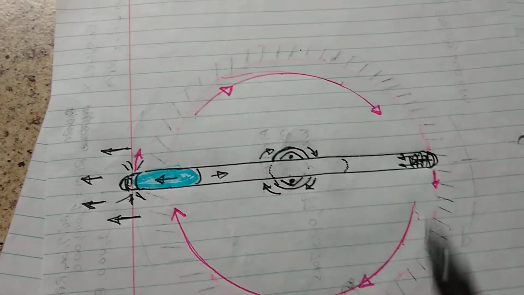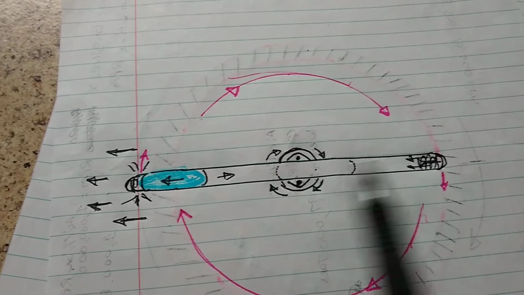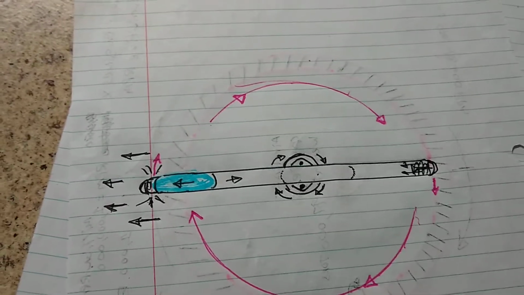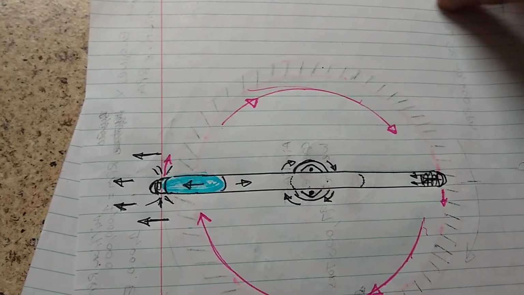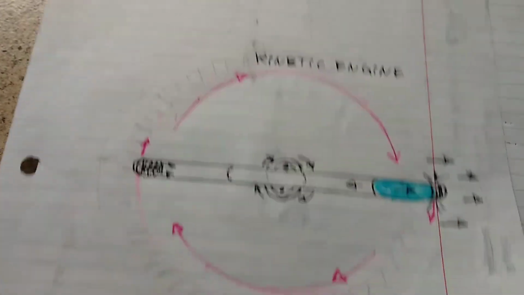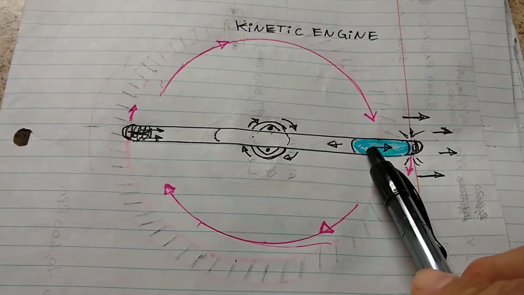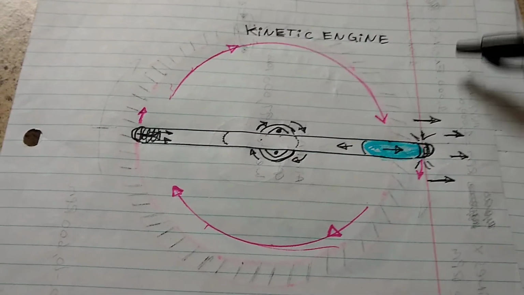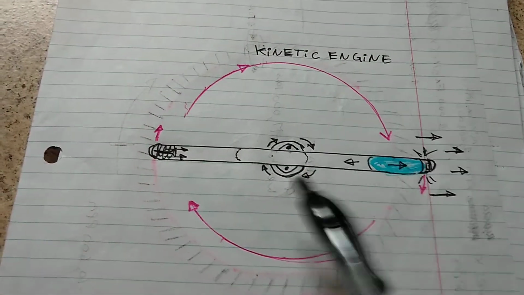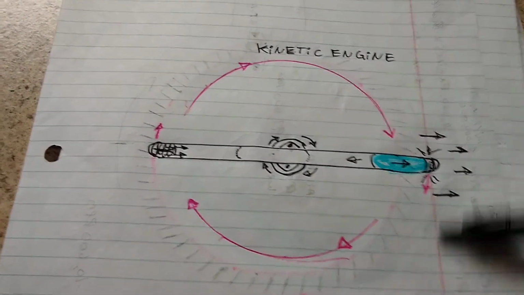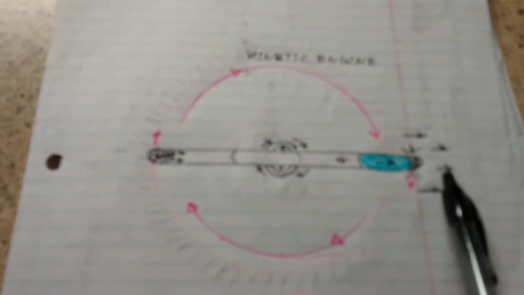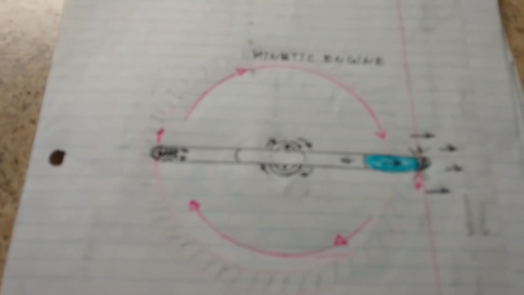So basically, as it goes this way, rotates this way, this piston's always going to rotate and come back. But as the cycle completes, it's always going to end up in the same direction. That's why it has to be synchronized. So this oval object is always hitting in this direction. So as it rotates, even if it goes back, this thing will rotate to this direction. It'll be hitting the same area on this location, so it propels the object in this direction. And this is a kinetic engine, or kinetic inertia.